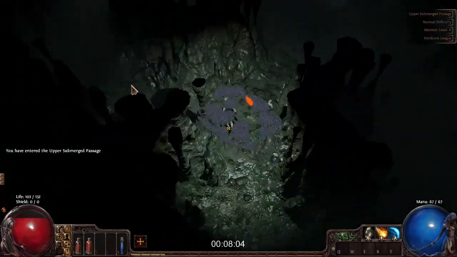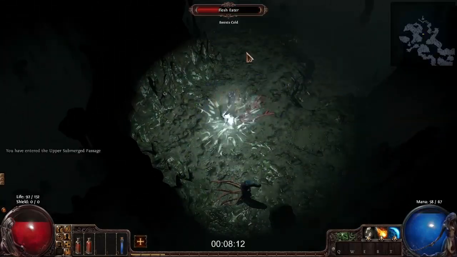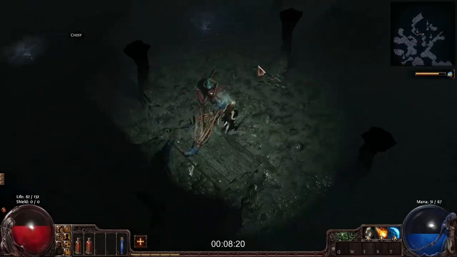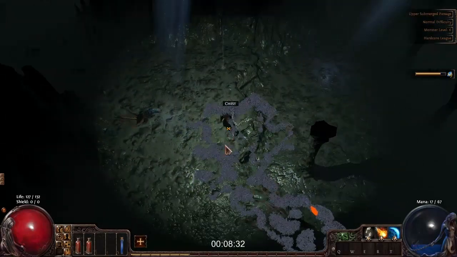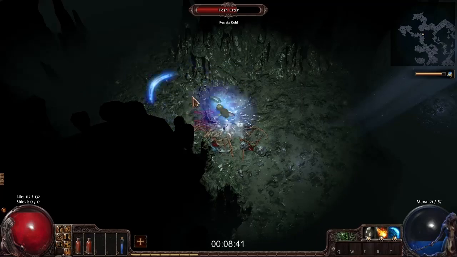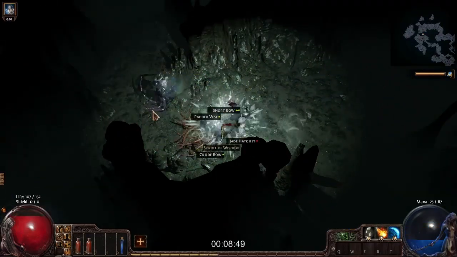Upper Submerged Passage, basically the same as the lower ones, but you have Merveil's daughters, which can throw basically their own versions of Freezing Pulse at you. So you want to try to stay away from that. If you're kind of careful and you manage to dodge it, you can sneak up behind them and kill them at the same time. They're not too much harder, but you probably don't want to tangle with 2 of them at the same time.